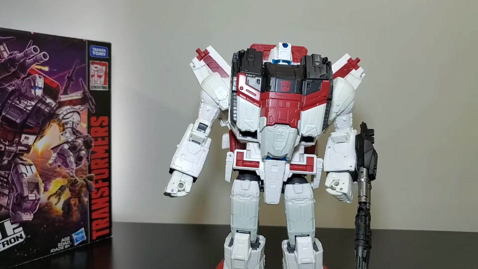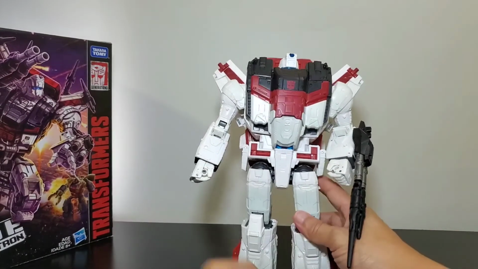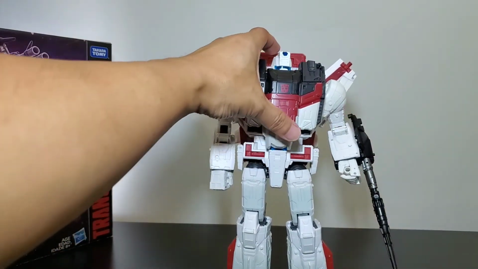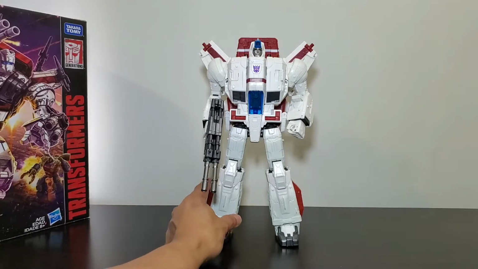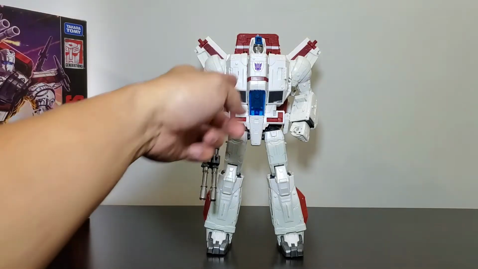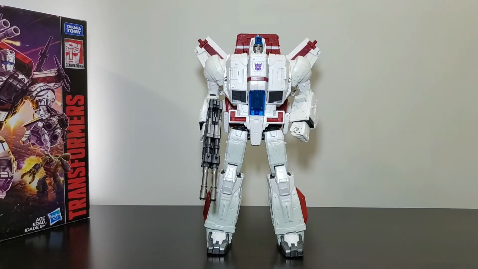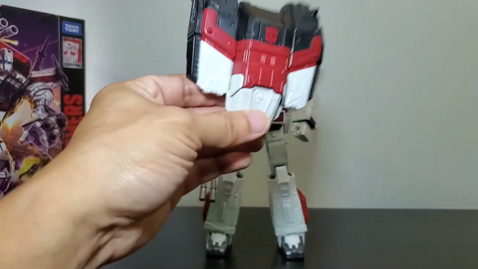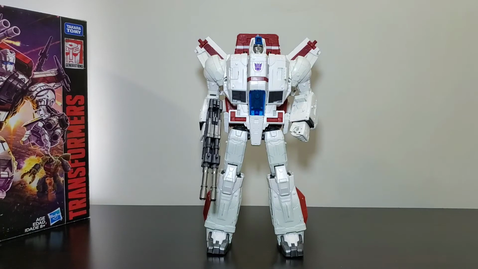Now that we've checked out all his articulation, it's time for all the comparisons. So I removed all his body armor and stuff, and if you're wondering if I'm going to display him as an Autobot or a Decepticon, you guessed it, I'm displaying him as a Decepticon. But if he's wearing these chest armor, they'll probably display him as an Autobot, and I would probably display him as the Seeker Commander.